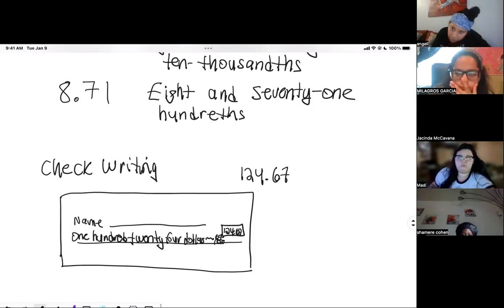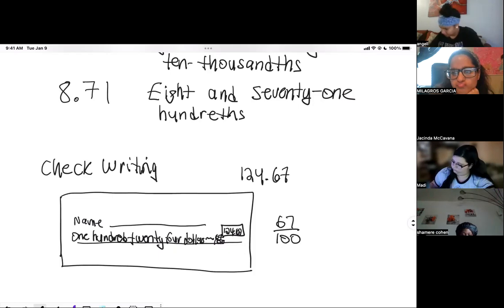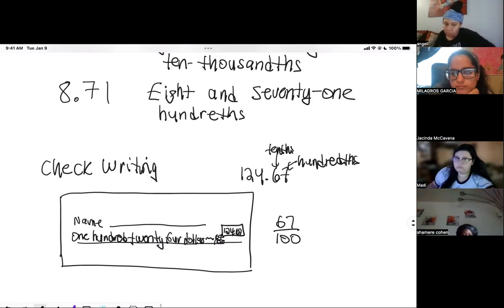You're making me feel old, Miss Garrett. Yeah. So 67 over 100 means 67 cents, but what did you just write? I know it's real small. It's 67 over 100. You just said it's 67 hundredths, right? Because in money, I mean, in math, this is the tenths and this is the hundredths. And we just learned that a hundredths, you can write in fraction form as 67 over 100. So when you write a check, you're also using your decimal form in the form of a fraction. I don't know if you guys ever realized that.